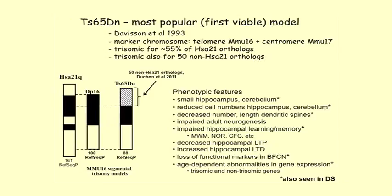And Muriel said from the very beginning, it's the telomeric segment of mouse chromosome 16 translocated to the centromeric region of mouse chromosome 17. But in those days, before we did genomic sequencing, we look at a region and we say, oh, it's small, can't be important. Okay, it was indeed small, but it encodes actually 50 protein coding genes, which was shown by Jan Hérault's group about 3 years ago. These are not orthologs of genes on chromosome 21. They are not trisomic in any individual with Down syndrome. They are irrelevant. They are confounding, I think. You have to assume, okay? Your basic assumption is they are confounding. So it's trisomic for 88 out of 161, and it's trisomic for an extra 50. So it's not a perfect model.